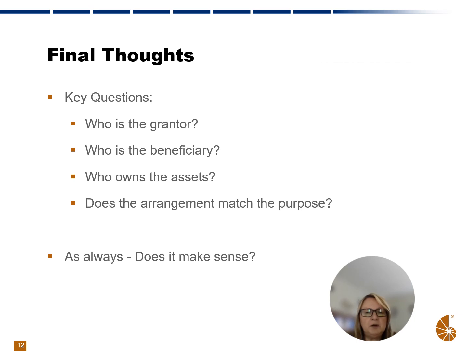Is it something where you want to make sure the family's taken care of with the charity ending at the end? Is it a special needs? Is it generational? All those types of things. So the name of the trust will probably give you a clue. And looking at the trust documents to determine the grantor, the beneficiary, and ownership of the assets and the purpose, those types of things will keep you in line with making sure that what they're asking for on the application makes sense. And as always, everything with underwriting, if it doesn't make sense, ask some more questions.